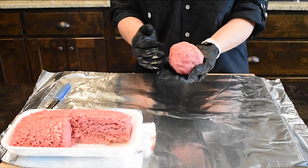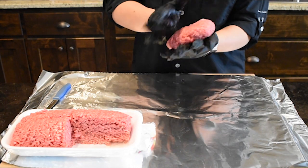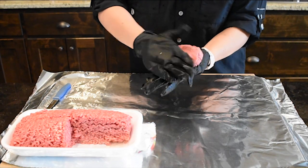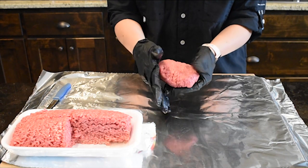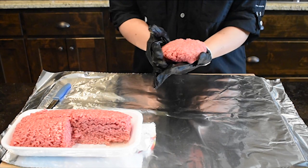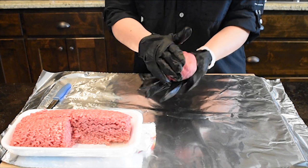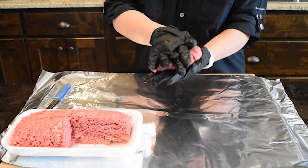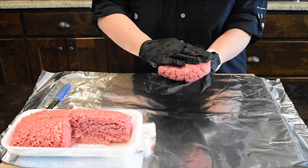You're going to want to start with a good sized patty, at least a ½ pound to 2/3 pound. Make that a ball and start by putting it in the palm of one of your hands. Now, using your palms and your thumbs at the same time, push down with your palms and push in with your thumbs, making sure to work the bottom, top, and the sides all at the same time. As long as you're continually doing that, you're gonna end up with a perfectly sized patty by the end, just like this one right here.